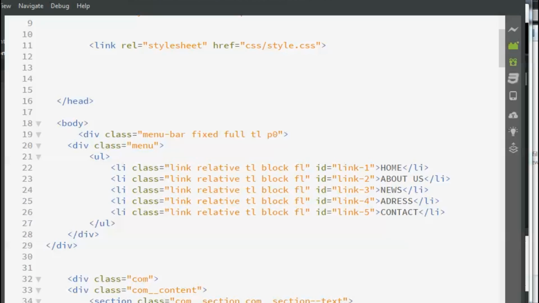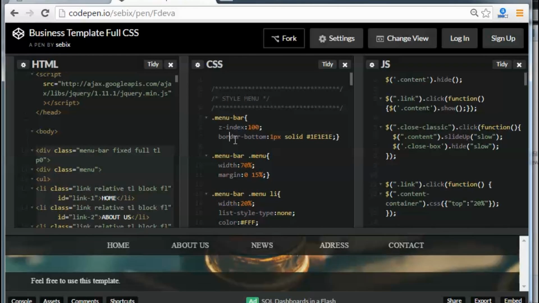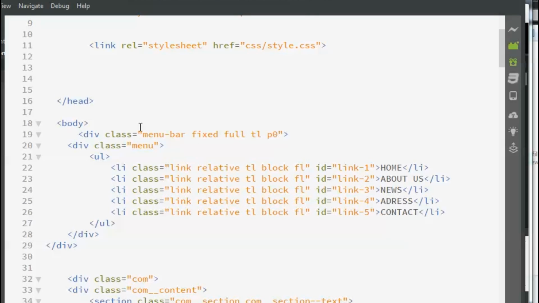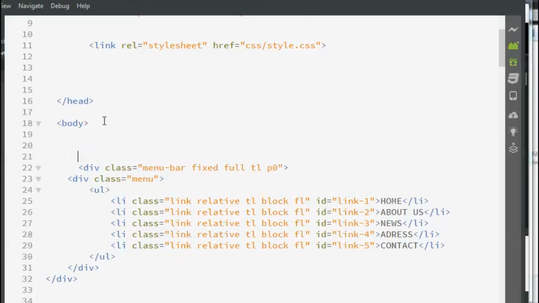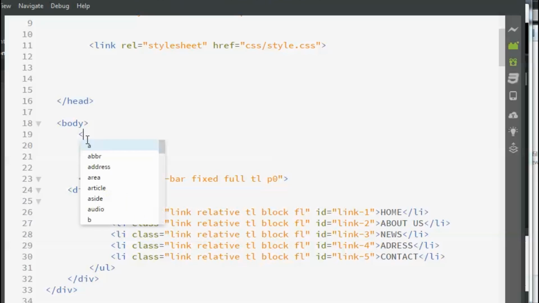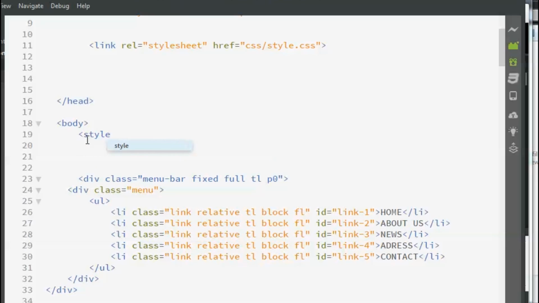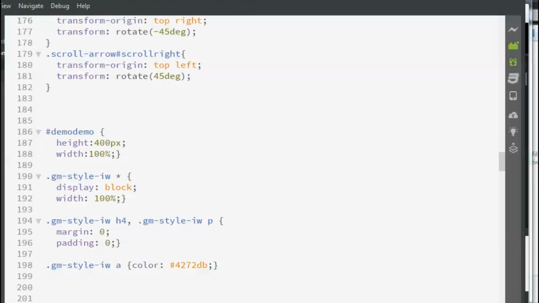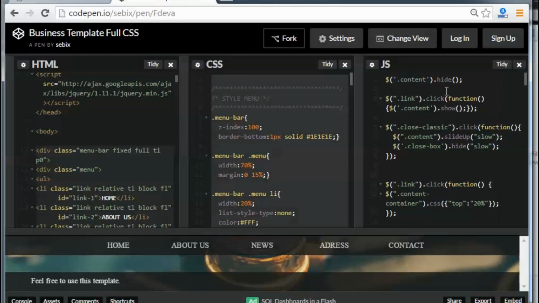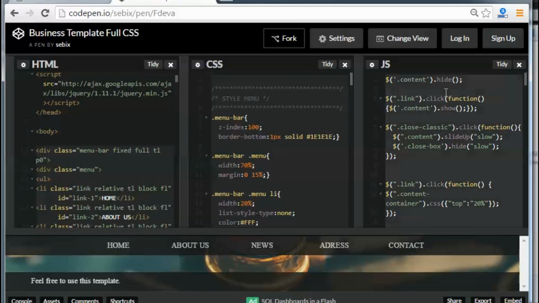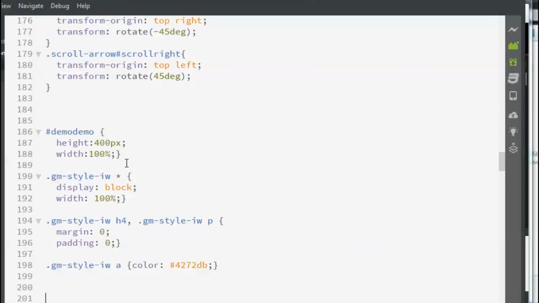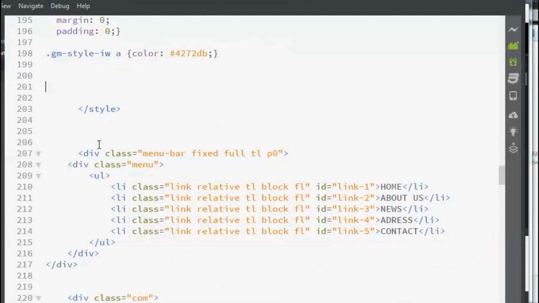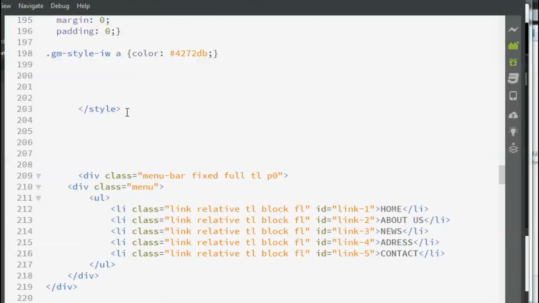Let me go back and type in the JS and the CSS. I'm just going to copy it in a similar place, or you can include the CSS externally. That's not an issue at all. You can do it as per your needs. I'm just going to put it in style tags, and the JS too, with Control A and Control C. I'm going to put the JS in script tags. Okay, so let's see if it works.